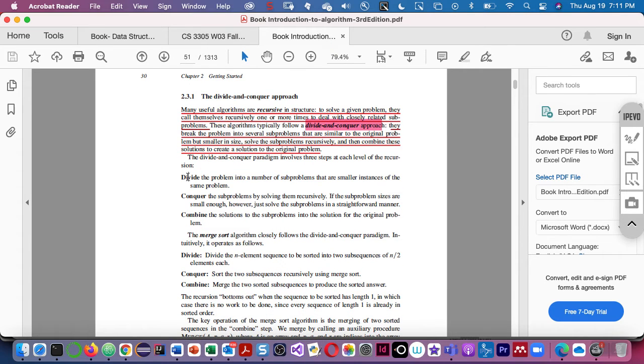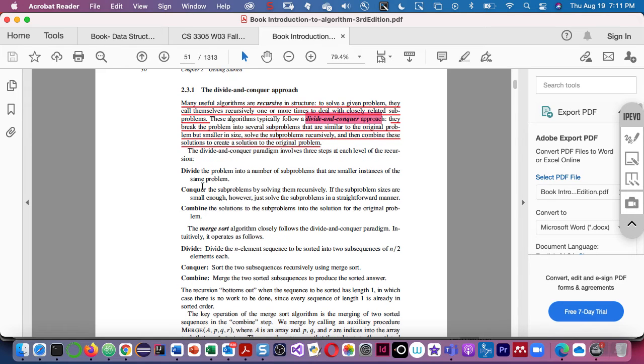So for the divide part, for all problems, we will divide the problem into smaller chunks, then we will solve each of them recursively. Recall the recursive method. In the recursive method we use the same method, same formula, same code, right? But every time we call this method with a different input size, right? The input converges so that it goes to the ending point and stops the recursive method, right? Remember that recursive method you learned.